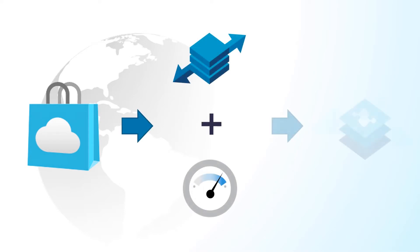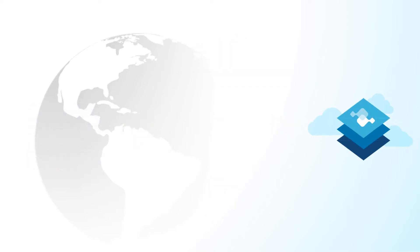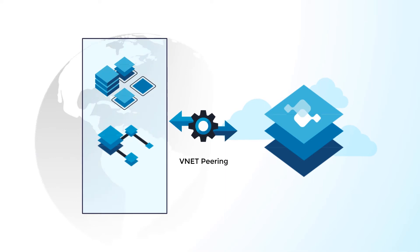You tell us how much capacity and performance you need, and we take care of the infrastructure — the compute, the storage, and the networking — all behind the scenes. Then we'll work with you to set up the VNet peering to connect your Azure network resource groups with your new as-a-service Cumulo file system subscription on Azure.